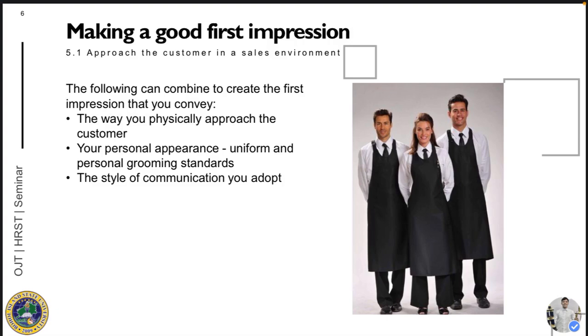Same thing in the tourism industry. We need to do that also. So these physical clues are not a factor if the process takes place over the phone, as I have mentioned. So the following can combine to create the first impression that you convey. Number one, just look in the PowerPoint, the bullet: the way you physically approach the customer can affect it. And the second one, your personal appearance, your looks, your uniform, your personal grooming standards.